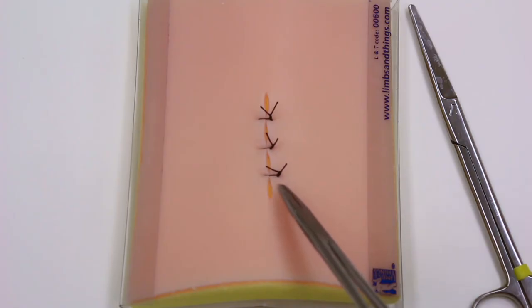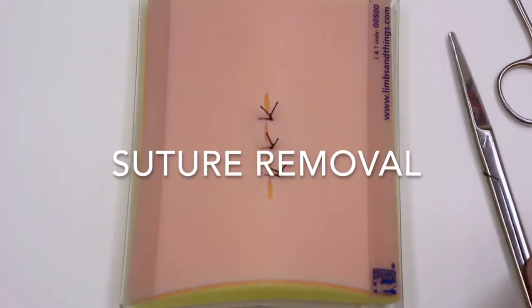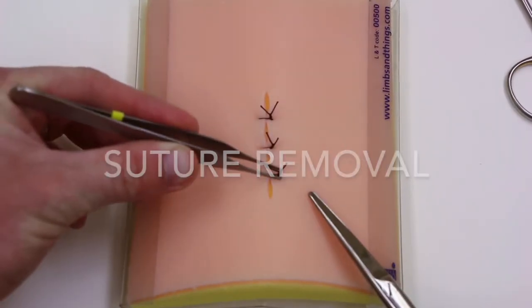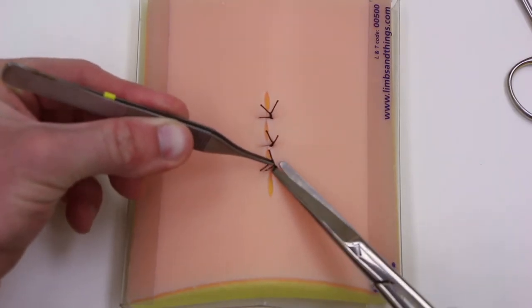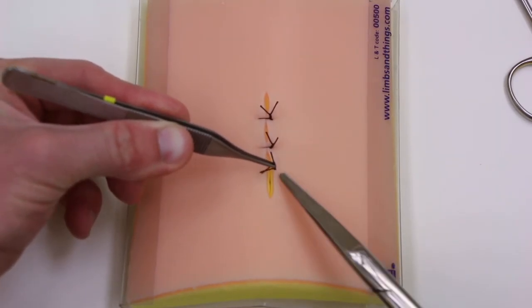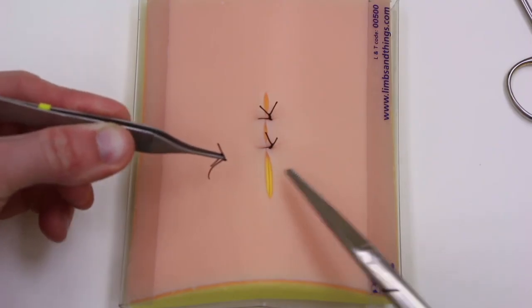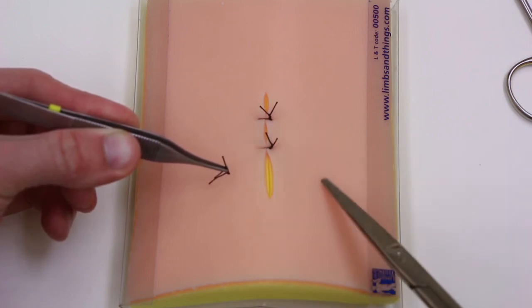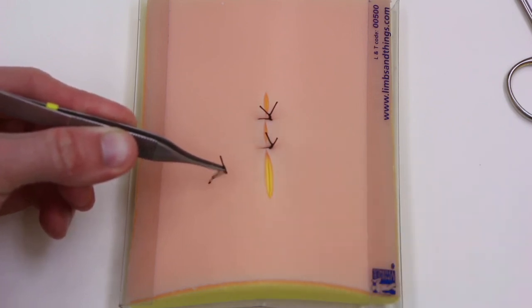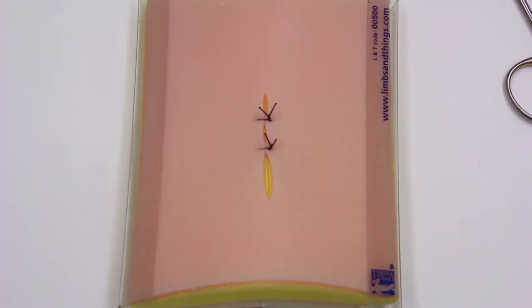If you're having to dig around in their scab to take off these sutures, a person's going to hate you. When it comes to taking these out later, you can then pick up the knot, which is not incorporated in the scab. Expose that little end. Cutting right at the skin, pulling out. You minimize the amount of suture that's been on the outside that you're dragging through the skin. So not trying to seed any infection. It's pretty easy to remove things. Okay. So that's the idea with your Simple Interrupted.